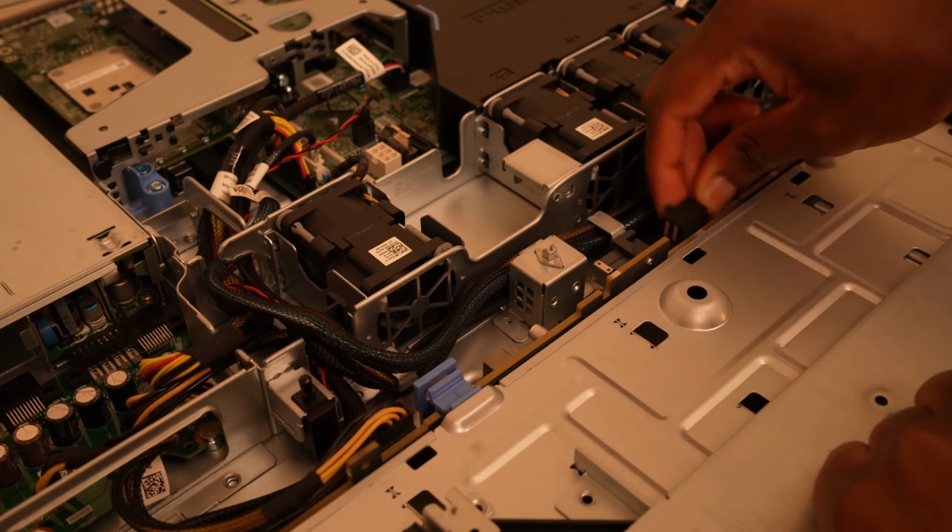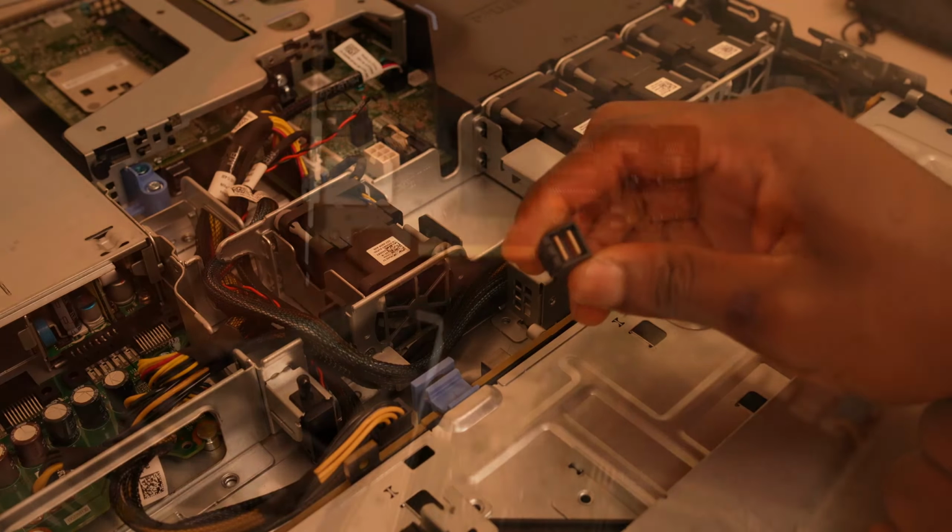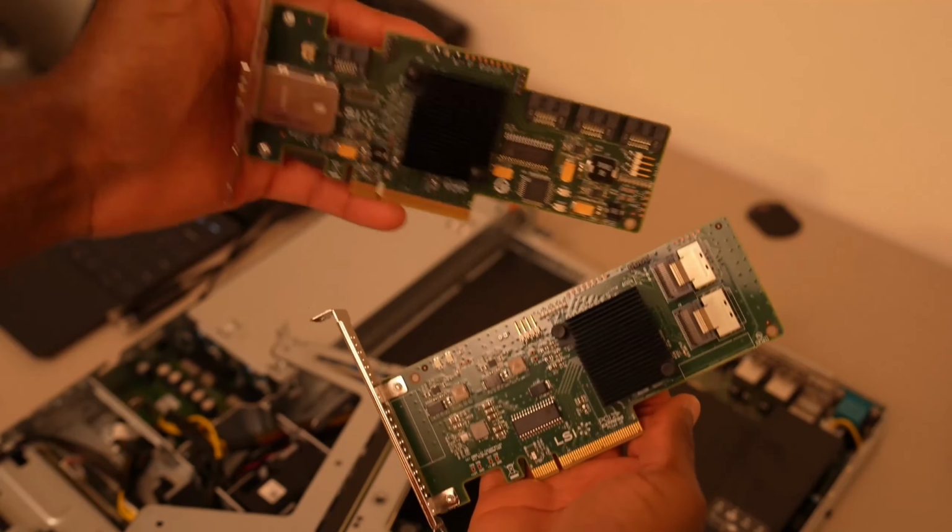Now, the PERC. If you're running anything like SAS, I already run one. It's not really a PERC, it's an LSI controller, but basically you get the idea. You want an HBA or RAID controller in these systems. Some of them have software RAID enabled, and others require the hardware to run the SATA or SAS drives. So I had to go out and buy a Dell PERC H330. I bought that, threw it in. There's a little PCI port that it plugs into, and then you connect the SAS cable from the backplane into the controller, and then you're good to go.